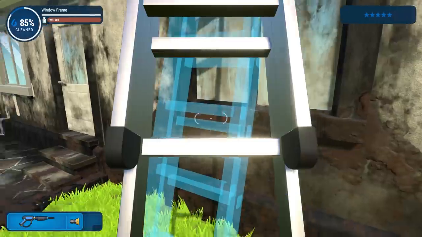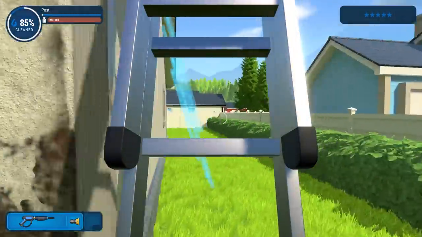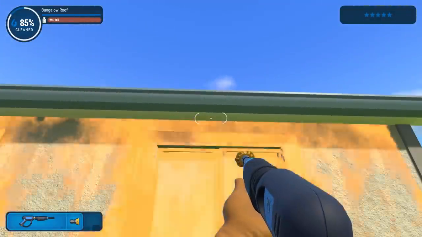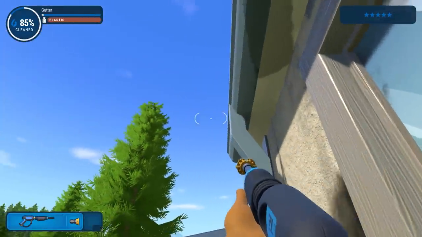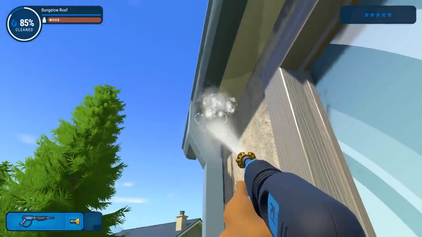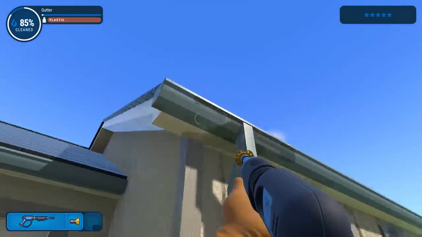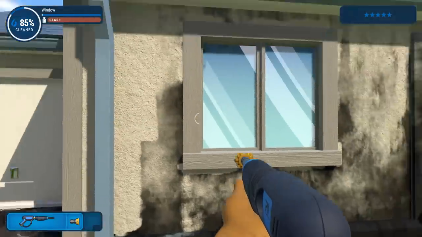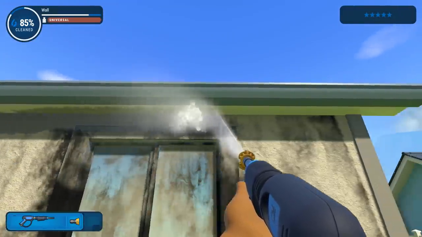Actually, I don't really need that, and it's kind of just getting in the way, so is there a place I can put it? There we go. And I can get it out of the way so I can see where the gutter gunk is. It also might be up in the actual top of the gutter, you know? And I would have to get back on the ladder and go back on the roof to get to that.